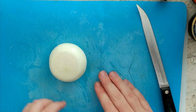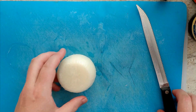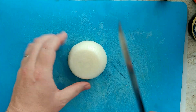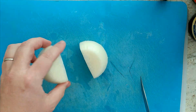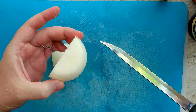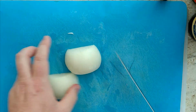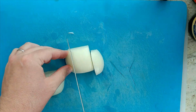Take off all the little coverings so we don't have those anymore. Run it through water, taking off all that nastiness there may have been there. Here's how I like to slice onions. Boom, down the middle. Make sure you go right through that rib part, that center rib part. All right, once down through the middle. Cut off about yay much on one side.